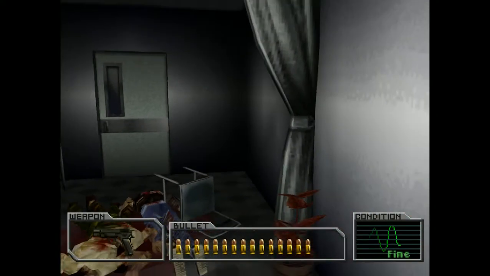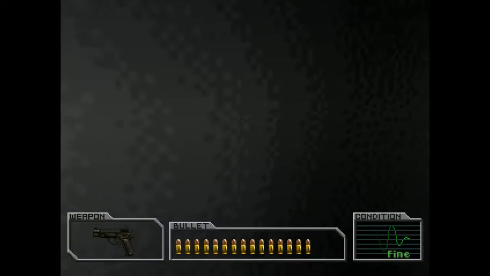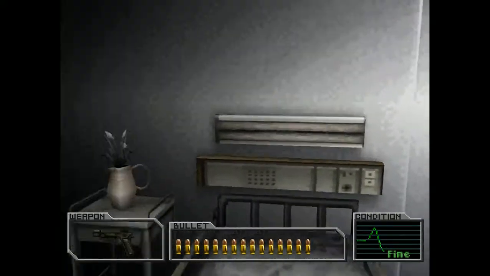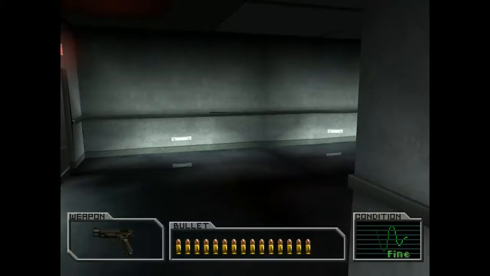Yeah, see what I mean? This thing's pretty good for just spam stun locking them. Especially if you hit them in vital areas like the head or stuff. Or even feet. In fact, as long as you're good enough with a handgun, you can pretty much get through the entire game without ever having to use a single other weapon once.